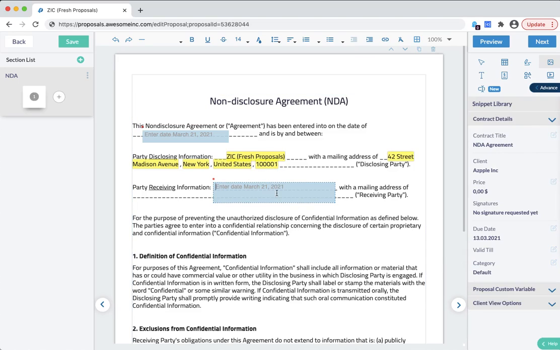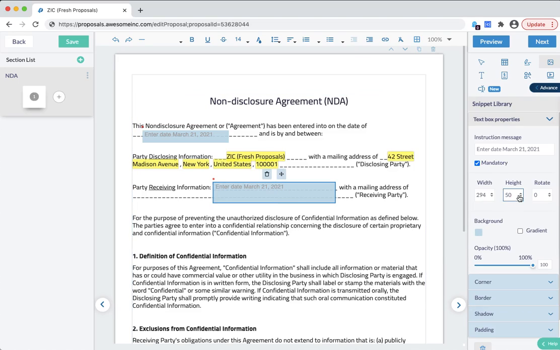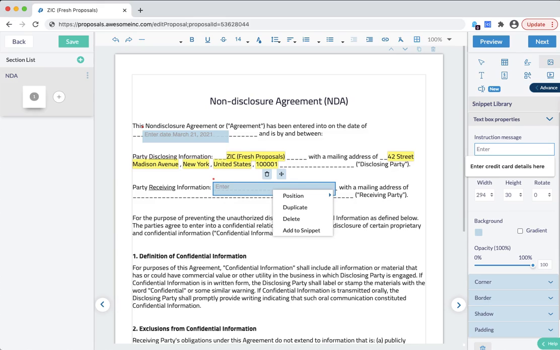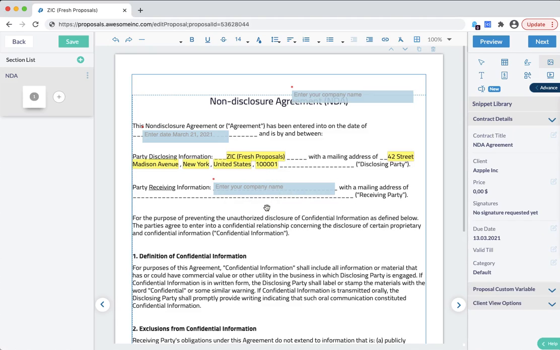Sorry. And let me make it 30, the smaller one, and I can change the message to your company name and make it mandatory or not mandatory. You can do that. I can also duplicate it and place it here.